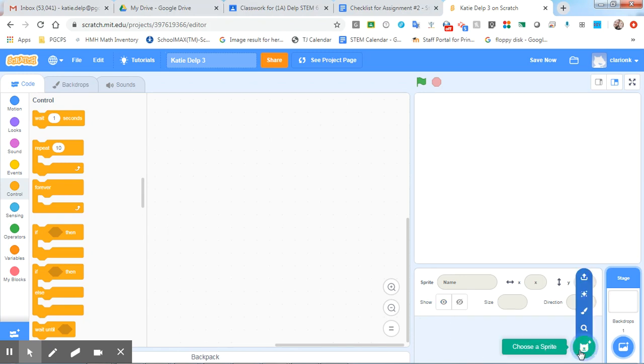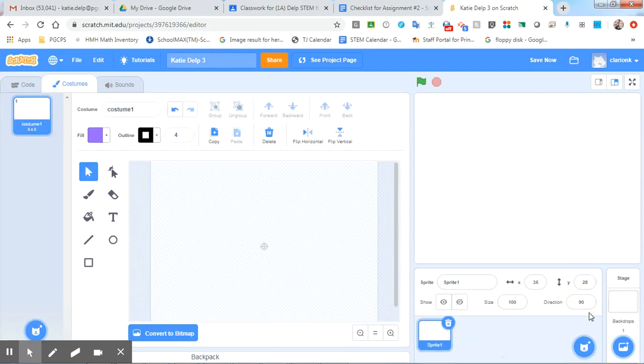So remember, this is the button we use to choose a sprite, and it's going to be a stick figure. I'll give you a spoiler. You're not going to find one in the library. So for this assignment, you're going to have to paint your own. Okay, now I have told you in the past that if you're painting sprites, you want to convert to bitmap mode, that it's just generally going to be easier for you. This assignment that's not going to be the case. And you'll understand why once you see how you can use the tools in vector mode, but you do not want to click this button this time, okay?